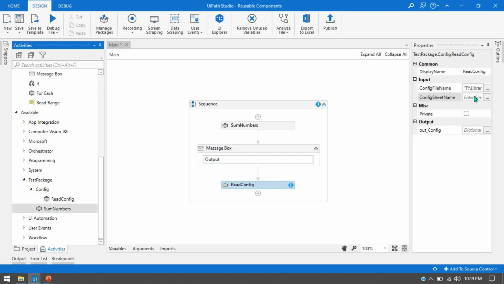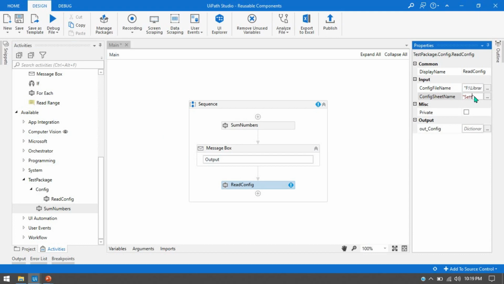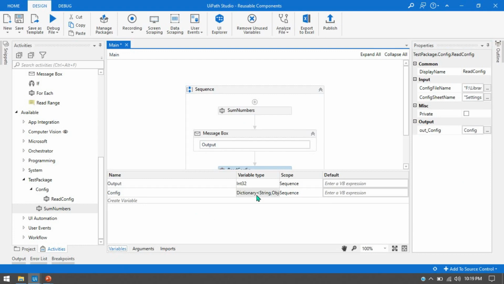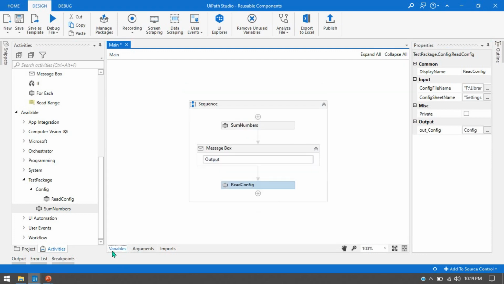I'm going to put here the sheet name, that is settings, and this will be out config. This will be a dictionary type variable. So if you press Ctrl K, this will create a config dictionary. You can go and see here, this will be a dictionary variable, and this is an integer variable.